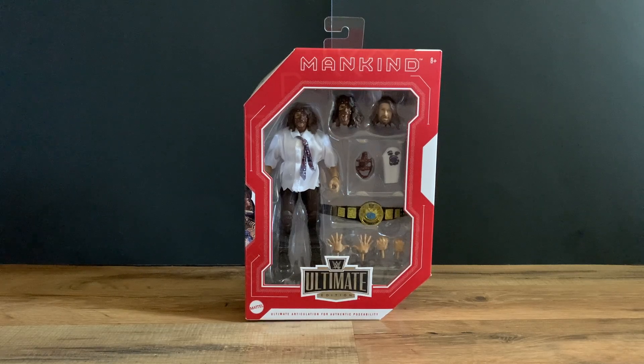I'd like to give a shout out to my friend Stan who helped me pick this up. It should be hitting stores very shortly or should already be hitting stores, but it's very difficult to find due to Walmart's poor stocking. One solution I think might work is for Walmart stores to just have the exclusives available — just cases of that exclusive in-store, nothing else, no elites, no basics. Let's take a look at Mankind in the package.